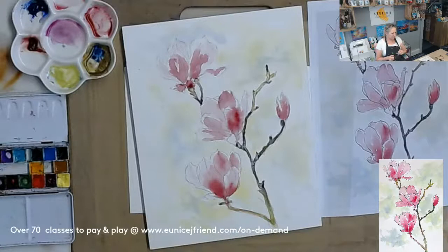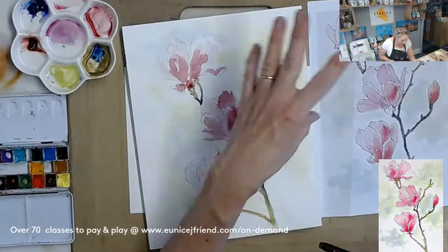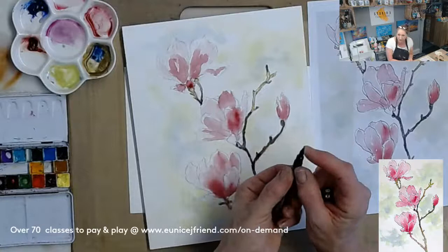Okay. Now it just leaves us with the ink. So you need to dry this off, because if you go in onto wet paper with your ink pens, they will bleed. And fine line ink pens have got such a fine nib, as the title suggests. You don't want water seeping up the nib, otherwise it will stop flowing for a while and you have to wait for it to dry.